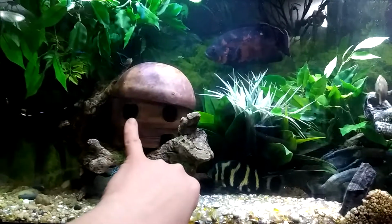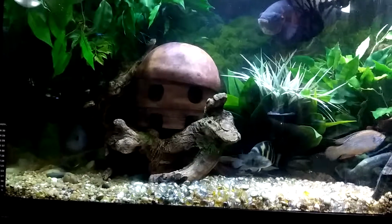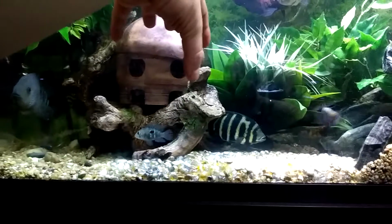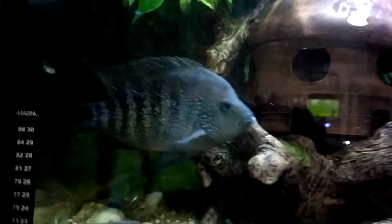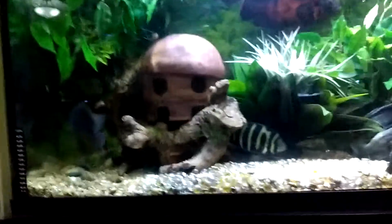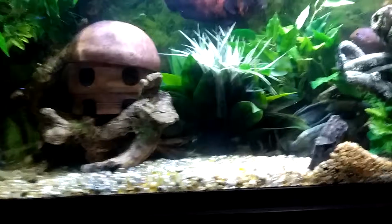In this decoration, I have a knife fish. Until he gets too big for it, he just swims in and out of these holes. Now, when he gets too big for it, the top of this decoration does move. So I'm going to angle it a little bit and give him a hole on the side to get into it, because that's his home. And see if we can zoom in there, if we can catch him somewhere in there. There's usually a tail or something, but at this point, no. And this guy's already getting protective over that side of the fish tank. He's going to throw him out pretty soon here, because he's got that side.